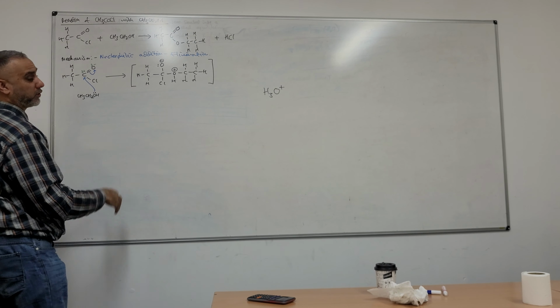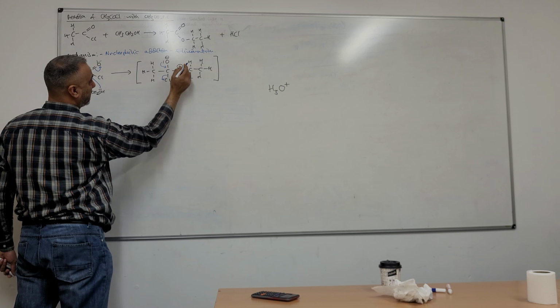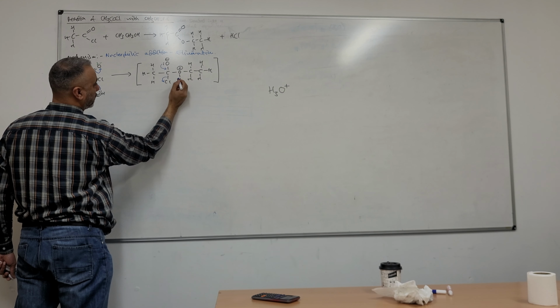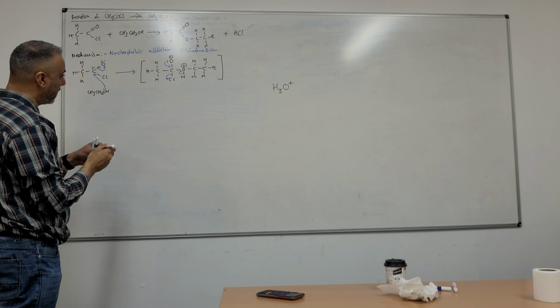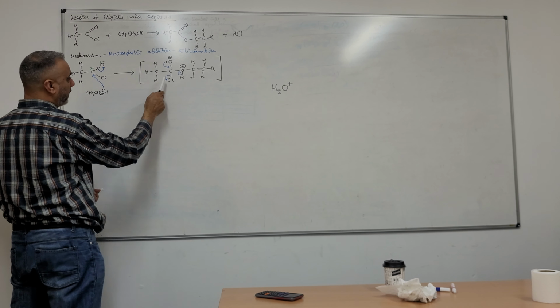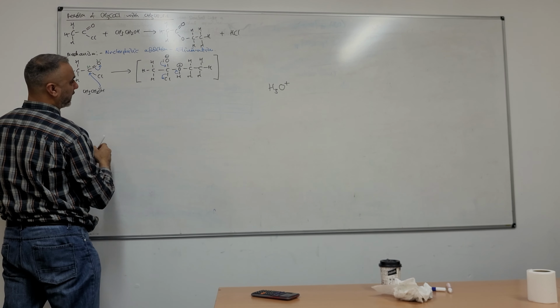You can see this bond reforms, so the 2 electrons go from the lone pair back to there to recreate the C=O double bond. This chlorine comes off, so the 2 electrons are given to the chlorine, and this H, if we remove it, we get the ester. You see, there's no H around the oxygen, so the oxygen needs its lone pair back, and you put an arrow facing the oxygen because the 2 electrons are given back. And that is it. So you've got 3 arrows there, each carrying a mark. So 1, 2, 3, 4, 5, and that's it.